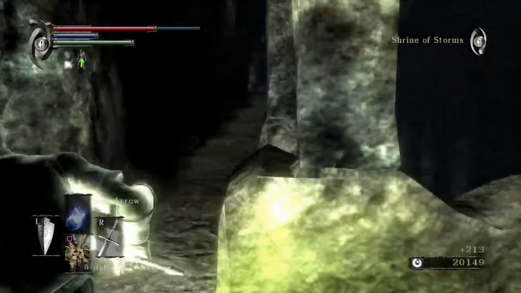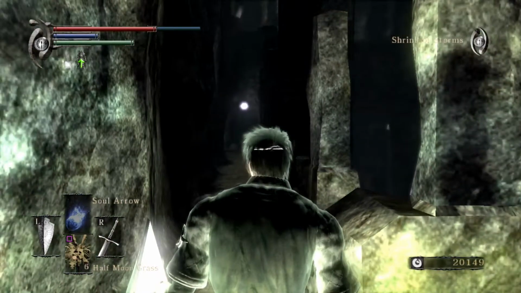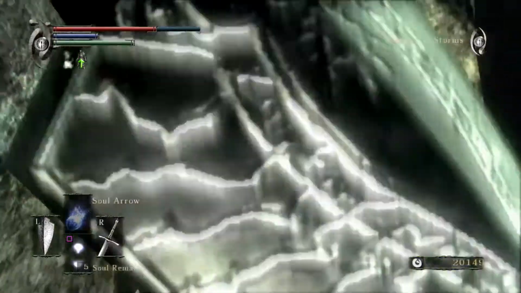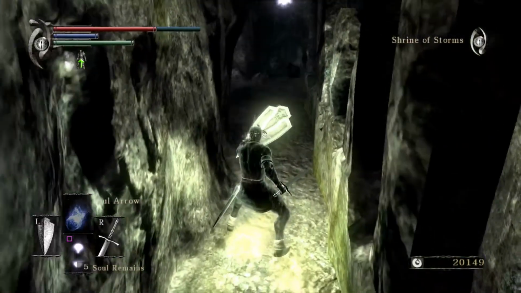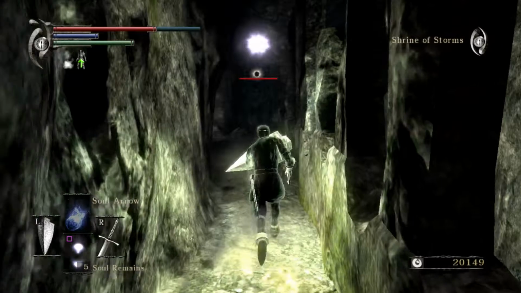So now, going in here, you can see a ghost along the linear path, so you should know by now he's probably going to shoot a laser beam at you. So you can either use a soul remains to distract him, or use this dark silver shield to make it very easy. And he's not doing it. He normally shoots a laser beam. That actually makes this much easier.